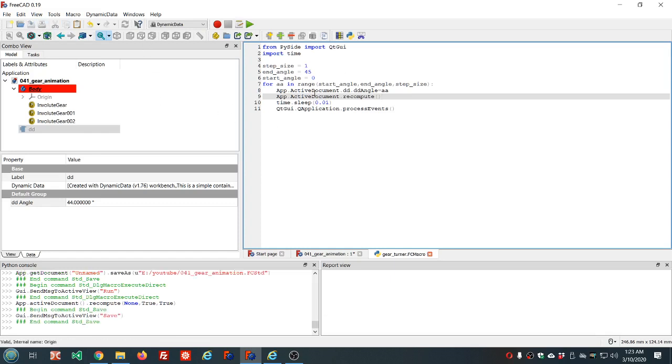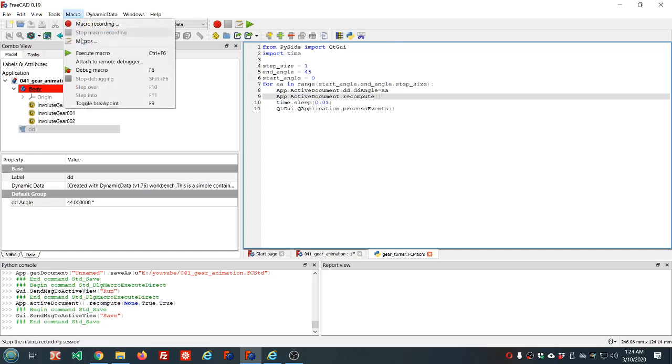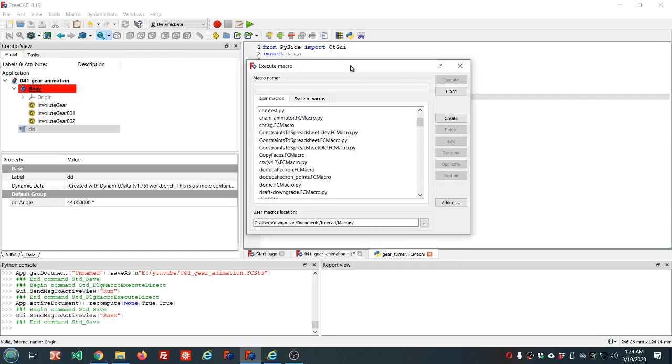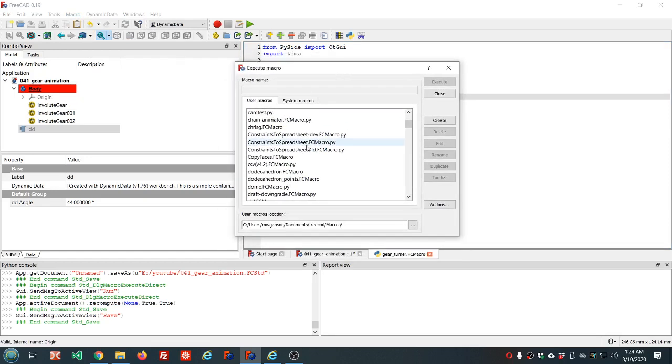And so we won't have to hide our view. Let's go ahead and put this macro on the toolbar. So I'm going to go here to macros, and look for, what do we call this? Gear turner.